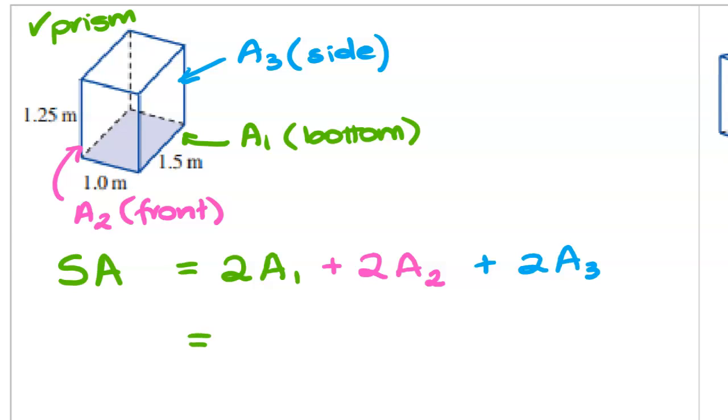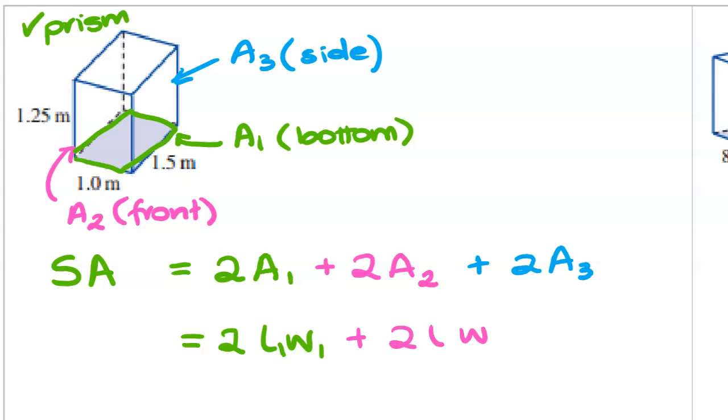We're being very clear about that because in our next step, we need to do our substitution. Oh no, before that, we need to write in our formula. Very important you write your formula first. Sometimes it's worth a whole mark for each question. A1, that's this shape here. So that's a rectangle. So we're going to do 2LW. Now the problem is, I notice all of these faces are rectangles, and it wouldn't really make sense to write 2LW plus 2LW plus 2LW when all of those lengths and widths are different. So let's use those subscripts again. Length 1, width 1. So that means our length and width for area 2 will have little 2's, and our length and width for area 3 can have little subscripts, which are labels, 3.